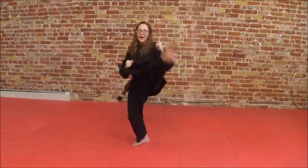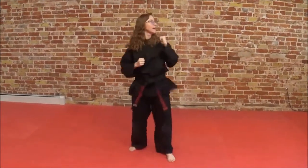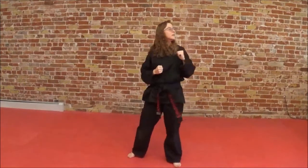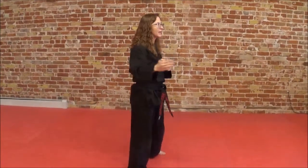Crescent kick. Ichi, ni, san, shi, go, roku, shichi, hachi, ku, ju. Switch legs. Same thing, other leg. Comes up on the 45, kicks across, comes down. Inside out, crescent kick. Going from your front side to your back side.